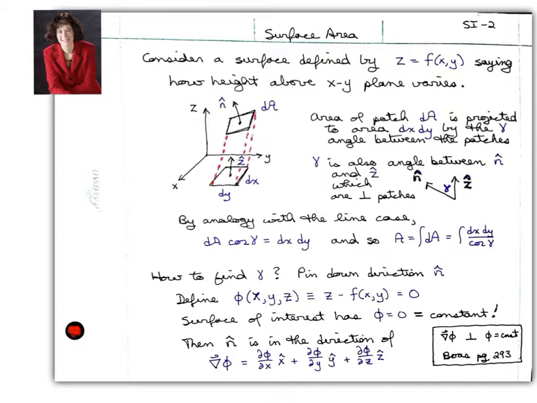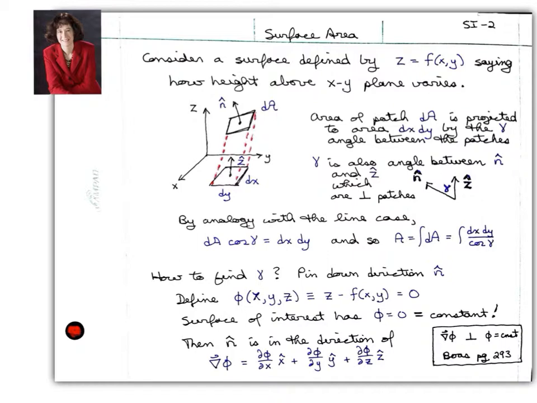So we've sketched here the area of a small patch of our curving surface dA, and that patch of area is perpendicular to direction that we'll call n hat. Similarly, we have a little standard dx by dy patch of area on the xy plane, which is naturally perpendicular to the direction z hat. And here we see that if we project our patch of curved surface dA down onto the standard patch dx dy, the angle between the two patches of area is simply the angle between n hat and z hat, and we can call that gamma.